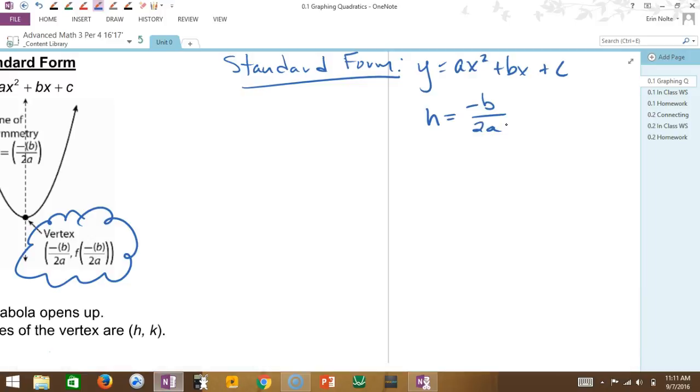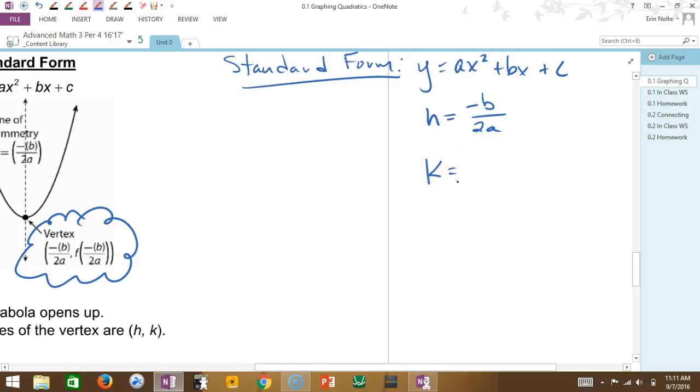Okay, do you guys see this notation over here that says f of negative b over 2a? See that? What does that mean? Anybody seen that notation before? Mathematical notation? It's like f of x. Yeah, you just plug it in. I always sing a song right now. Plug it in, plug it in. No?